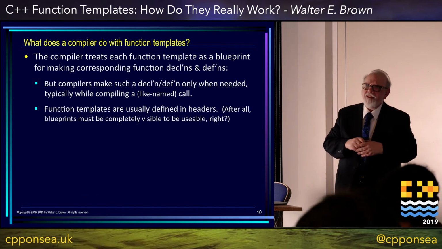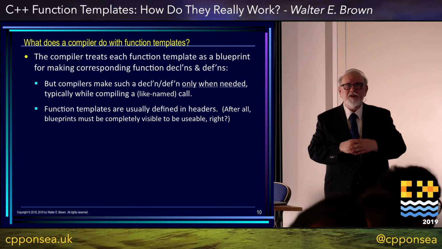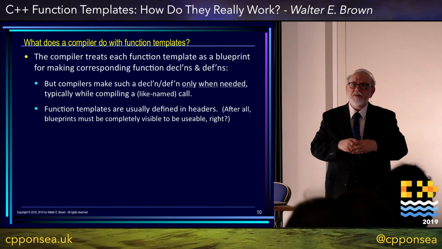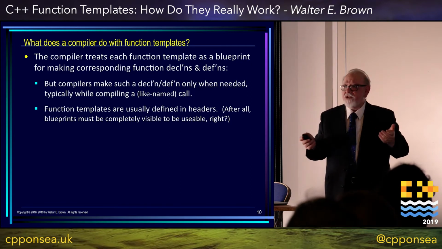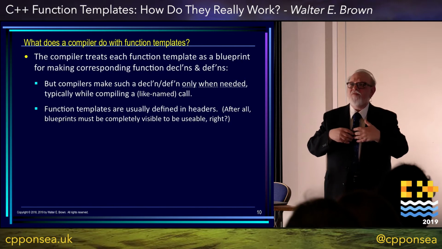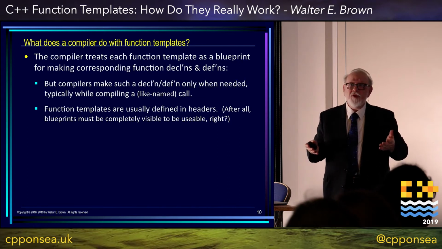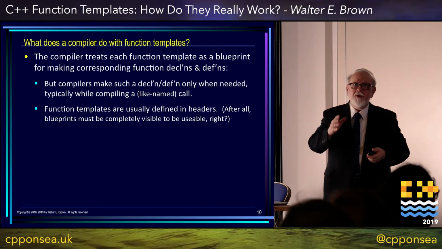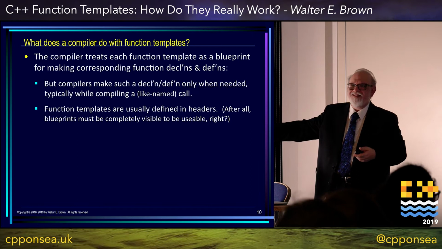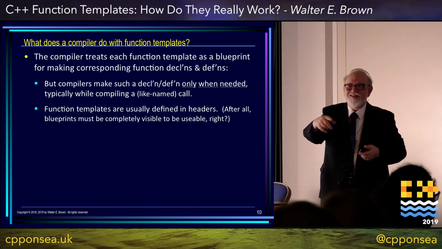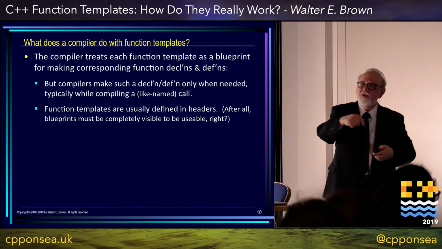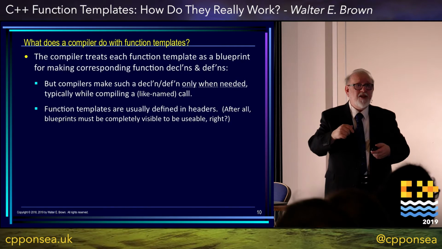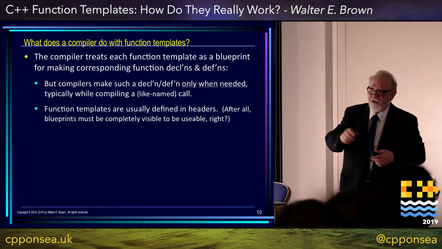If you're new, please keep in mind that typically function templates are defined in headers, not in CC files. And the reason for that is actually very straightforward. The template has to be visible in its entirety at the point of use, right? Imagine a builder who is told, I have a blueprint for you, but I'm going to keep it in my drawer. Go build a house, right? The template has to be visible to the compiler at the point of use. Typically, the easiest way to do that is by putting the template definition in a header.